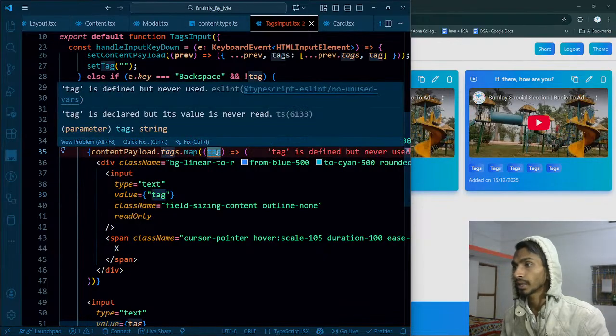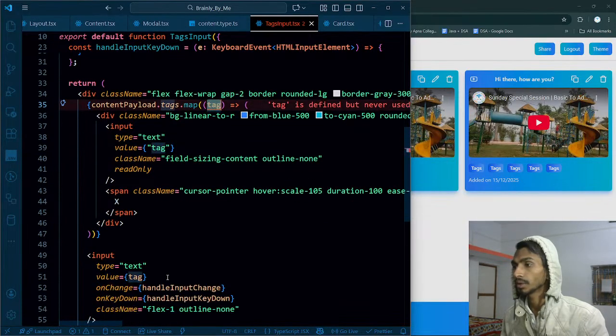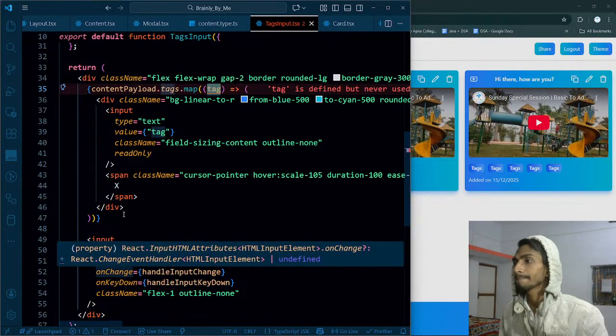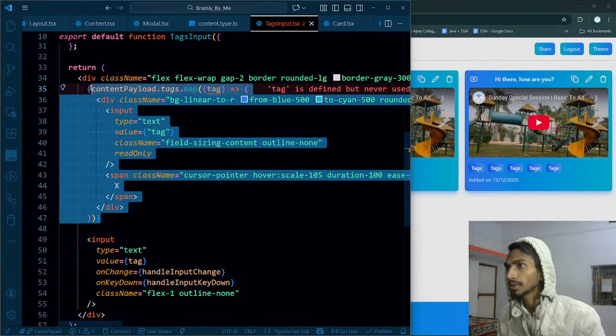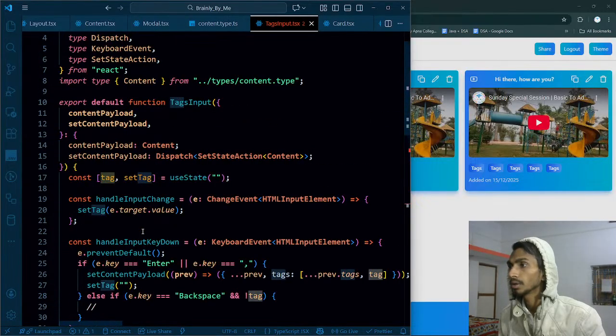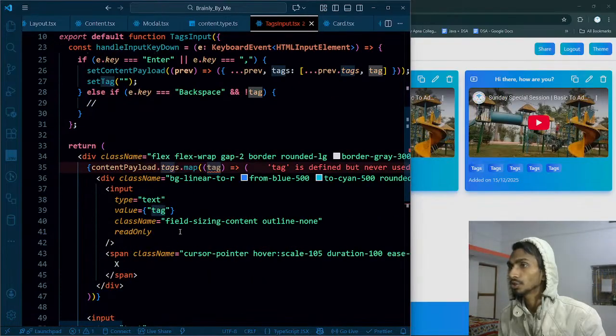Oh, I'm not using this tag. It is defined but never used. Which tag is being used over here? That is right. I'm not using that particular tag. So I'm using rather the top ones that I have at the top, and it should work anyway.